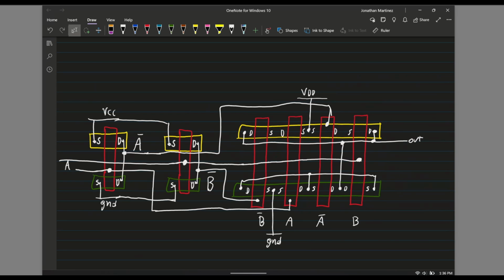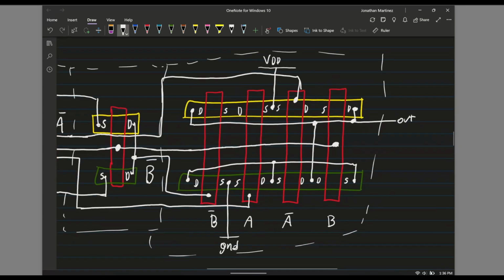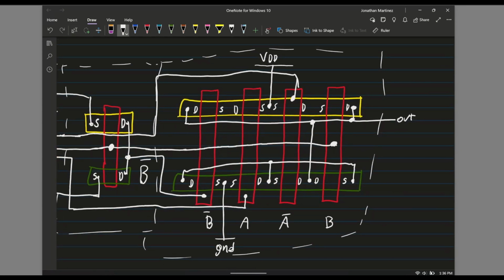So the leftmost inverter inverts the A signal, and then the rightmost inverter inverts the B signal, followed by the actual exclusive OR. And so I've also gone ahead and labeled each of the gates here. So we've got B naught on this side, and A, and then A naught, and B naught. So it goes back and forth here.